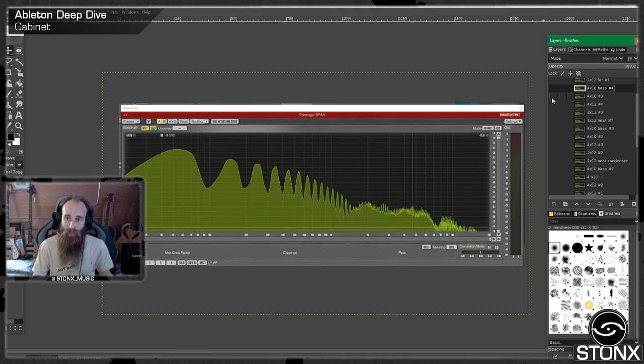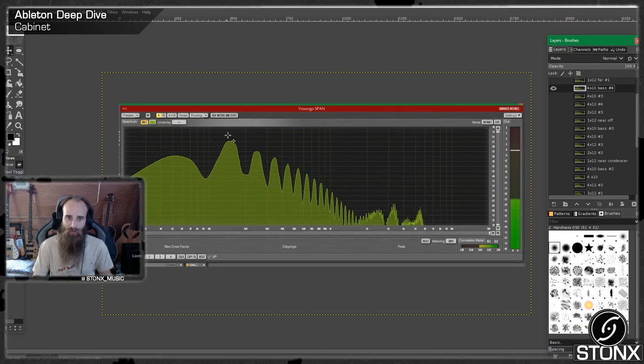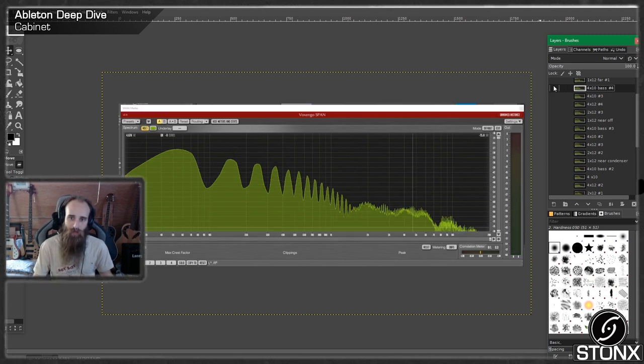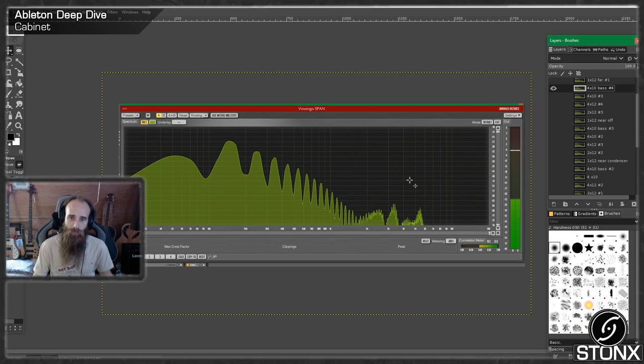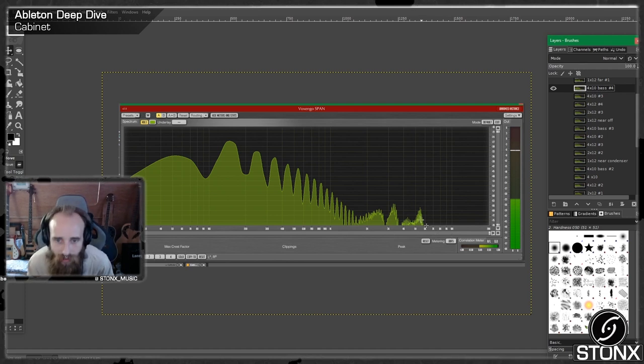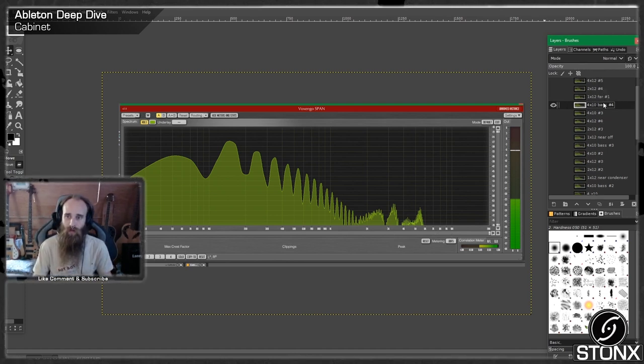4x10, bass version, we're going to see that fundamental jumping up again. Quite a nice slope off to our 1. Definitely much less here again than originally. But that's a nice kind of tail off with that little bit of 3. See this big bell or whatever they're doing to take a notch out there. And it does go up to 6k again with a little spike and then nothing.